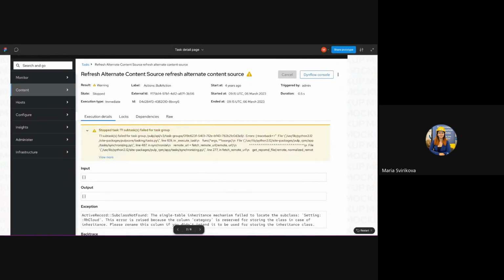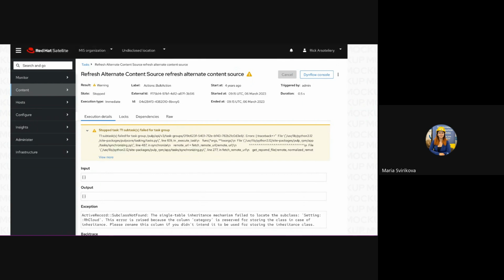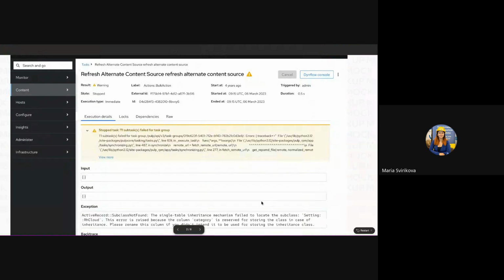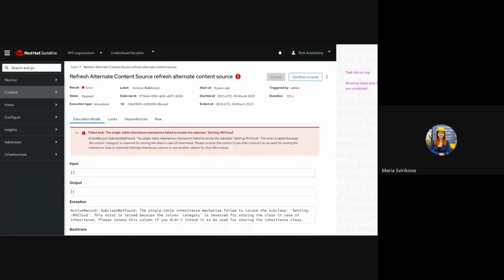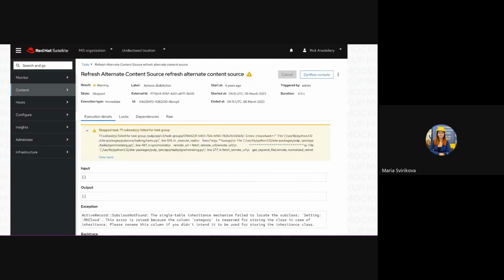This is how a stopped task would look with a warning. Again, everything's yellow. Even without a red loading bar, you see right away that something bad happened since it's red, and that something not great happened since it's yellow.